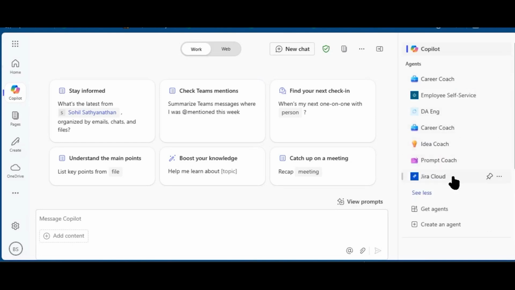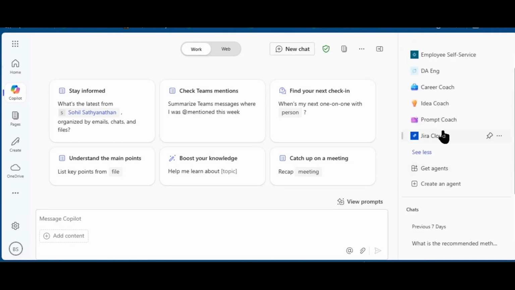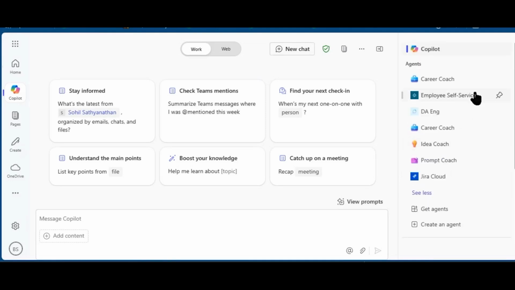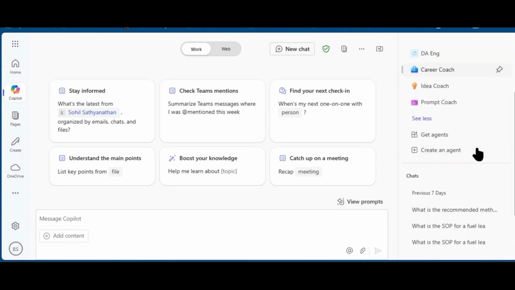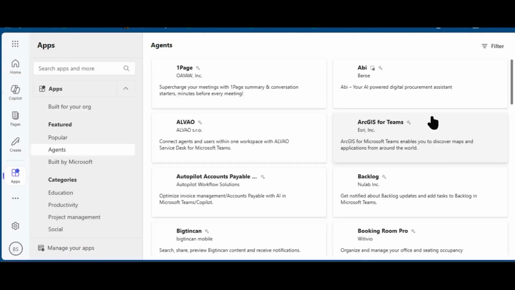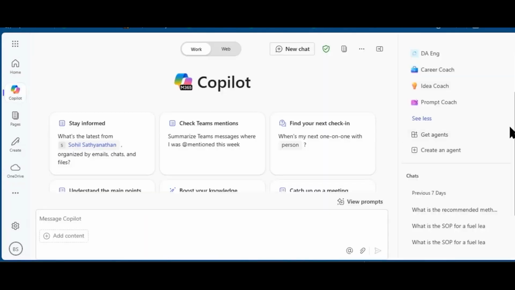Clicking on See More, I can see Jira Cloud, for example, is something this tenant subscribes to. So we have Jira. I can make that a favorite by pinning it above the fold and scrolling down, and this may be below the fold in your environment. I have Get Agents, which is for finding additional agents provisioned by IT, and I have Create an Agent.